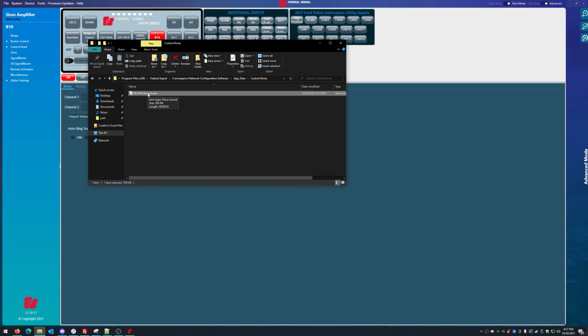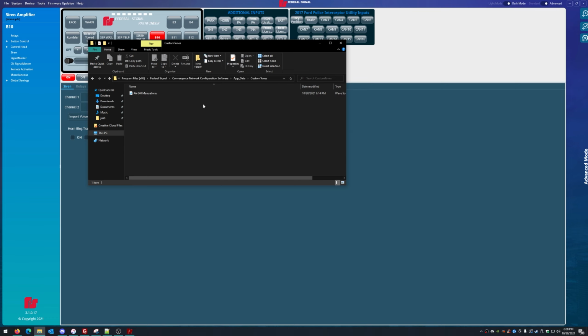The reason we want files in here is because if you need to reference them or use them in the future, you don't want them to be in your downloads folder or on your desktop where you may delete them at some point or move them, and you won't be able to reference them for future use. So it's better to put it in a folder that's never going to move. In this case, the Convergent Network software is never going to move, so it's better to just leave it in there. And again, it needs to be a .wav. We already have it as a .wav, so we're all good.